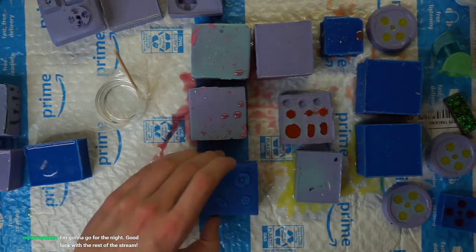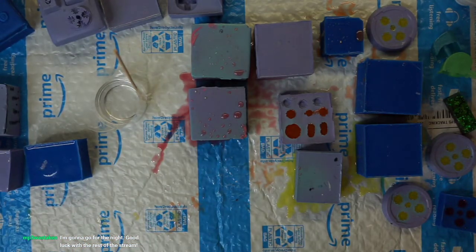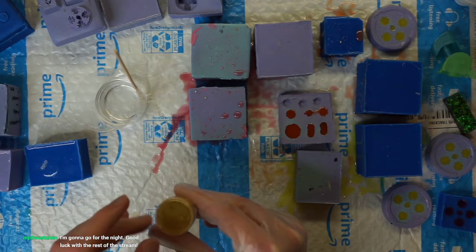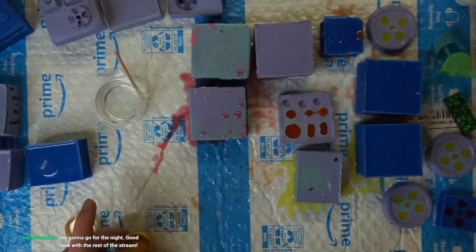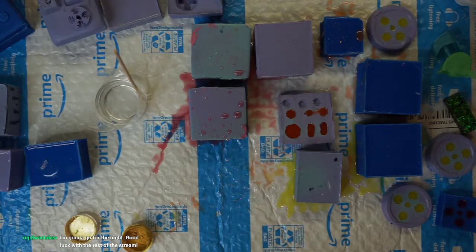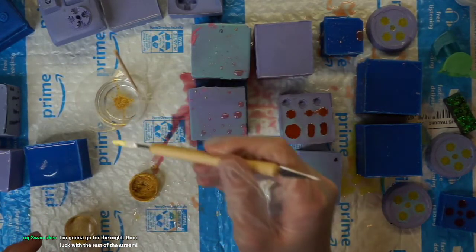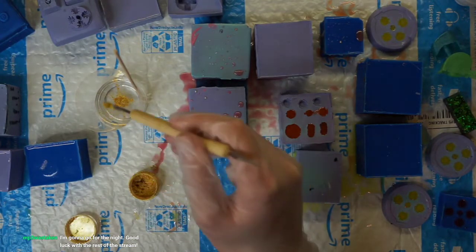Okay, cool. I didn't pour in too much, so we'll set that off to the side, because we're not going to be filling in the other side of that mold. And then the stupid gold powder. I need the scooper. Let me see if I can find a scooper. Okay, can't find my little scoopers, so I'm gonna use, I think this is meant for manipulating clay, but it is now my gold dust scooper. Let's give it just a little bit more. Okay, that should be plenty.